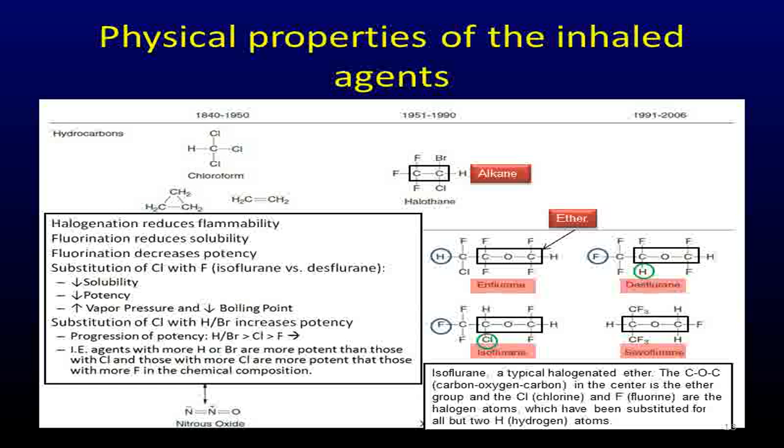Okay, any questions on this right now? No, sir, I have no idea what you're talking about. Okay. Just going back to where nitrous oxide falls into that. Is it less soluble? No, nitrous oxide is your most soluble agent. Think about its vapor pressure. Its vapor pressure is 39,000. Think about the vapor pressure of desflurane. Desflurane is 669. Now, sir, I read one book where it says 666. I read another book where it says 670. You know, I read a book that said it was 669. So that's the number we're going to pick. And then you have isoflurane. And its vapor pressure is what? 243. So you can see how the vapor pressures are correlated to liposolubility and hence potency.